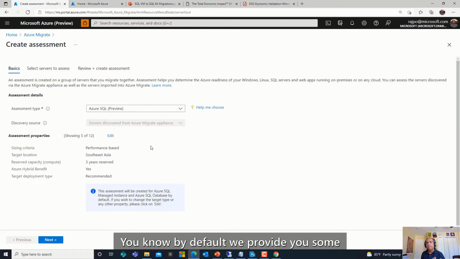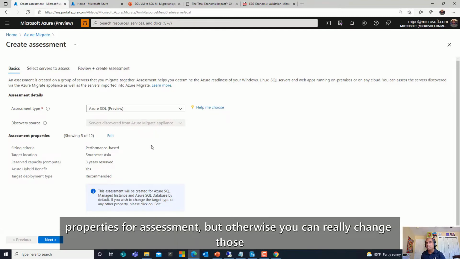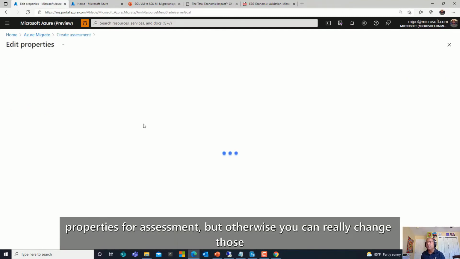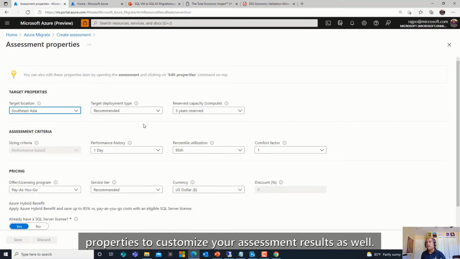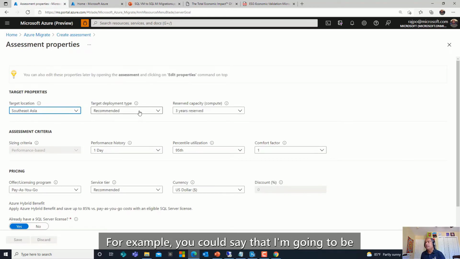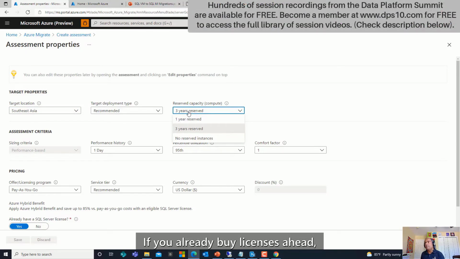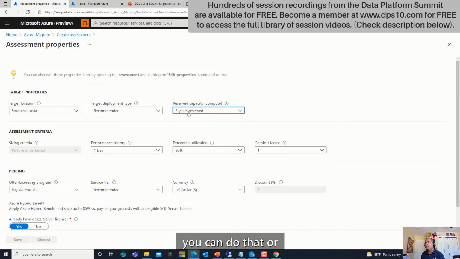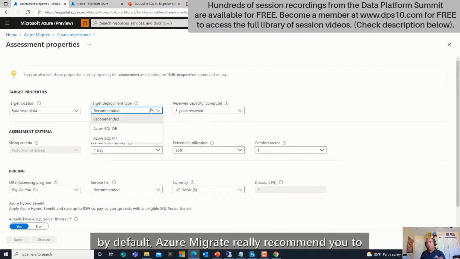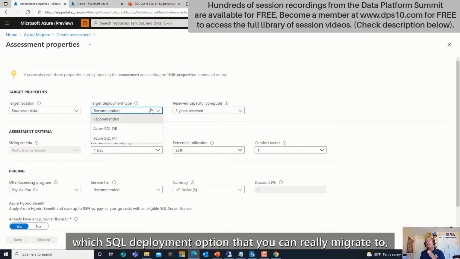By default, we provide you some properties for assessment, but otherwise you can really change those properties to customize your assessment results as well. For example, you could say that I'm going to be applying the reserved capacity. If you already bought licenses ahead, you can do that. Or by default, Azure Migrate really recommends which SQL deployment option you can migrate to.